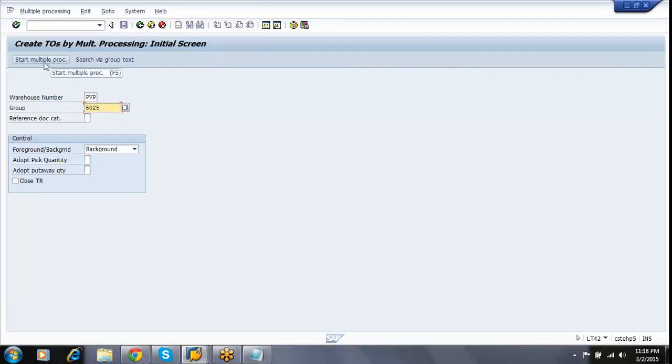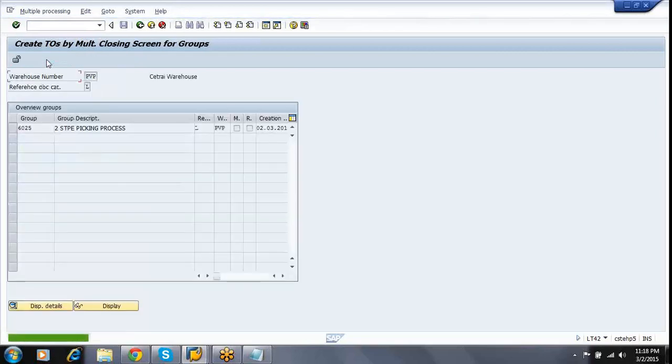And click on start multiple processing. Select the group and click on display details.